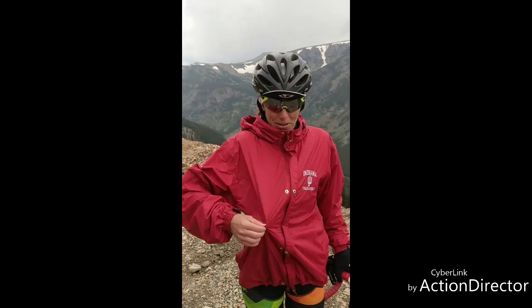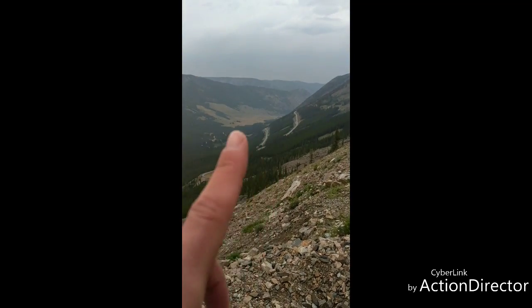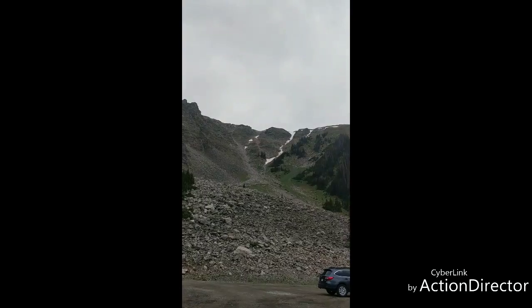Lovely. Ready? Here's Ingrid. Yes, I'm in a big rain jacket because we got caught in a rainstorm that was hailing on us, and thankfully we are alive and well. I'm here to report. So we're gonna descend down this road here. We came from pretty much up over there, at the exact top of the mountain pass. It started hailing on us, and we had to stop and reassess our lives. And there was about 20 seconds there where I thought I was gonna die.